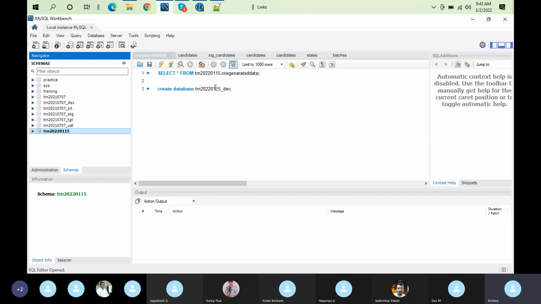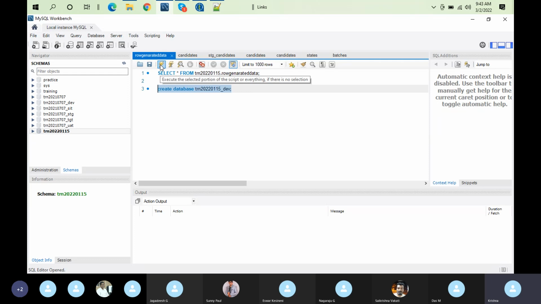If I run the job in dev, I am expecting to load the data into the underscore dev. If I run in UAT, then I am expecting to load the data into the underscore UAT. Like that, I am creating different schemas in the database. Whenever you select the runtime, whatever environment you want to load, I'm expecting the respective schema to load the data.